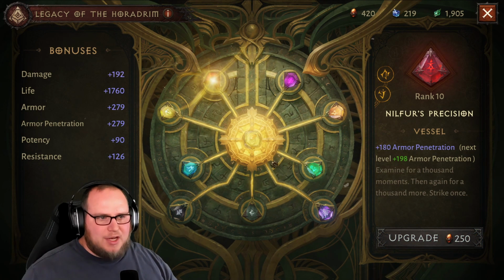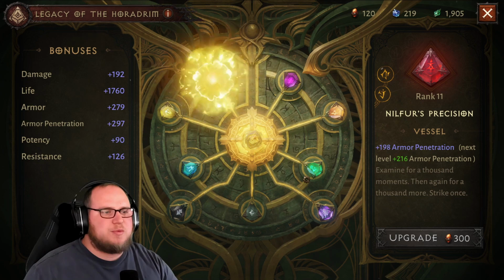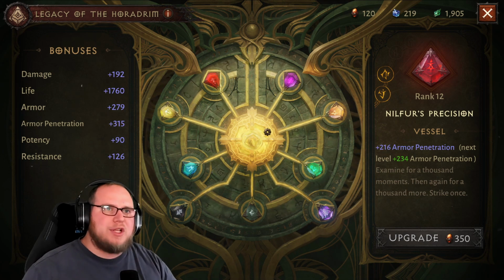Let's go ahead and go to armor pen, get that one up to 11. We'll take this one up to 15 next. All right, and there we go. Now that gives me a significant increase in my armor pen, actually, which is very, very helpful when I do crit damage, or when I do crit.